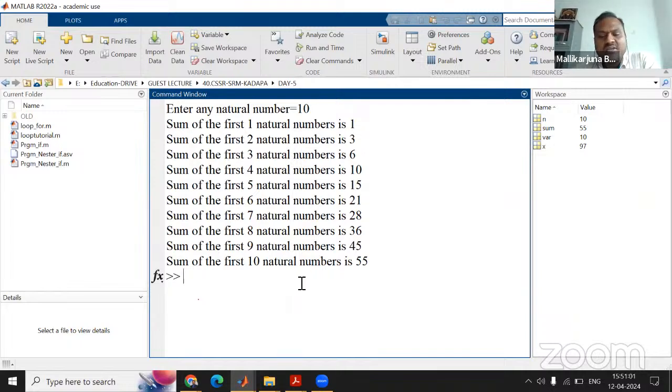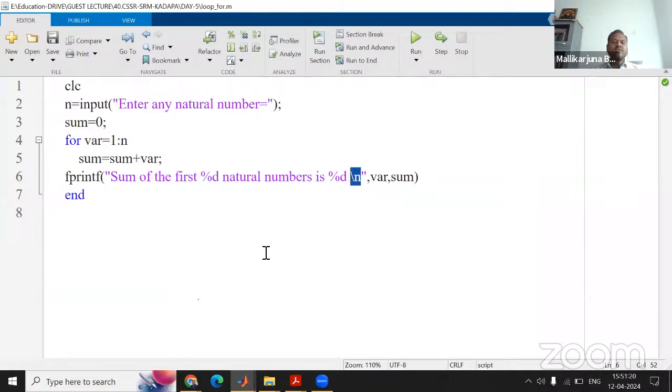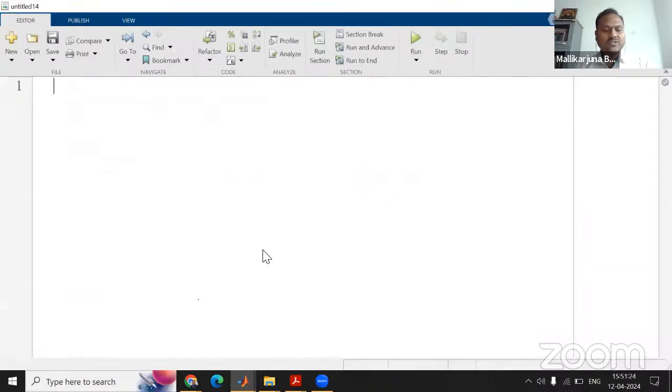Similarly, you can try for the factorial, N factorial. Or otherwise, you can type one more thing.